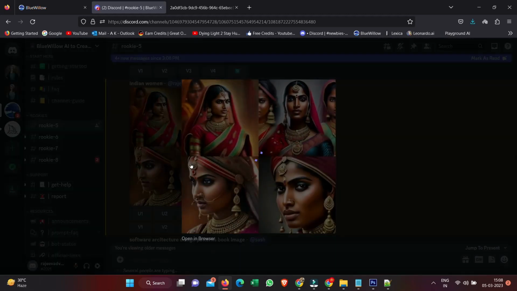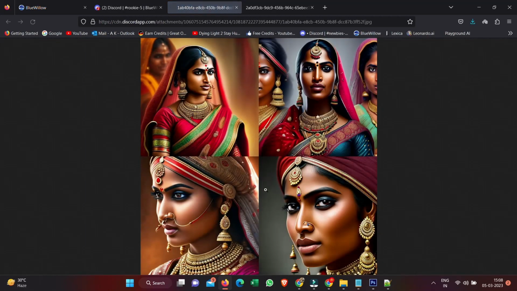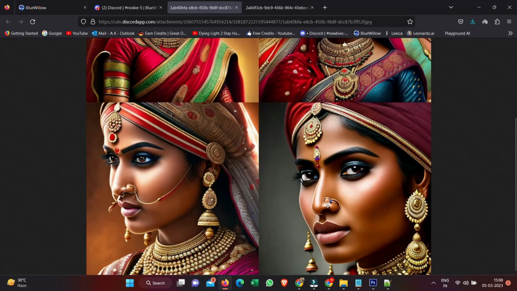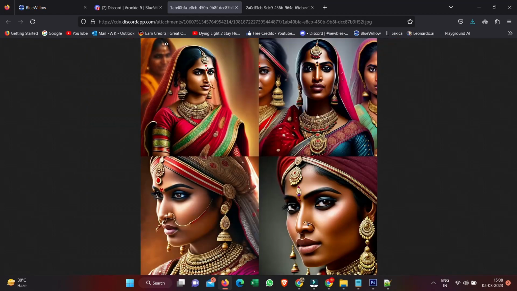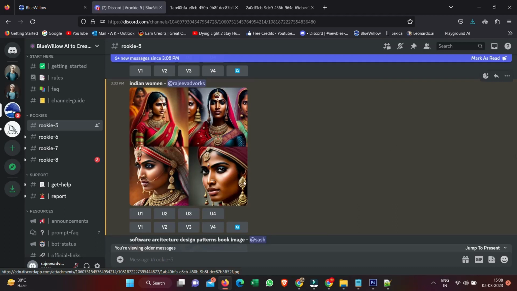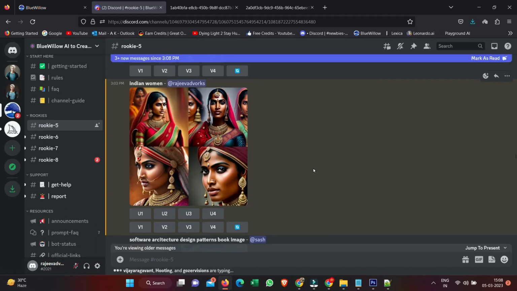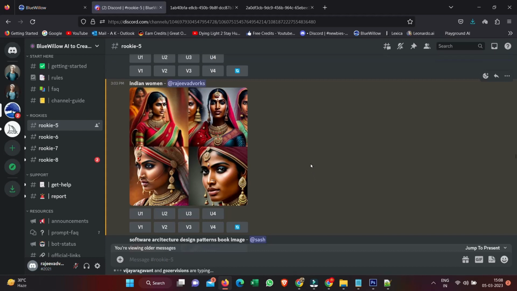What I find with Blue Willow is that the more specific you can get, the better. However, there are some different wordings. If you were to compare this with MidJourney, I would definitely just learn how people here are utilizing their words and their prompts. Learning what works best for Blue Willow is going to help you really gain insight at the start, and over time, this tool will actually get better.